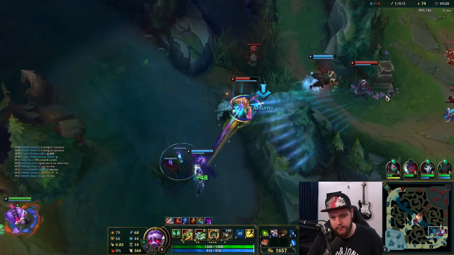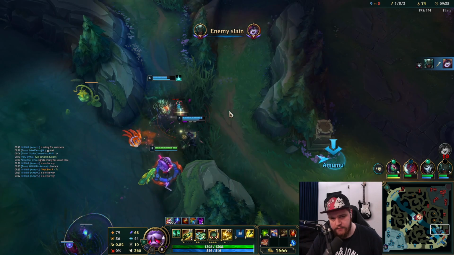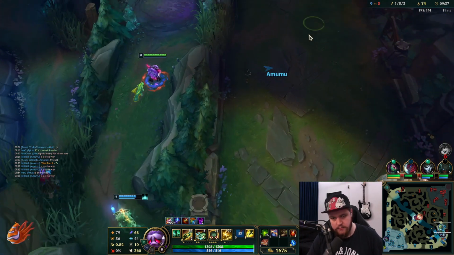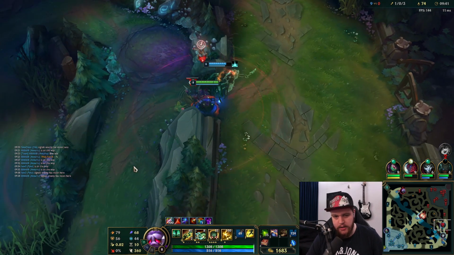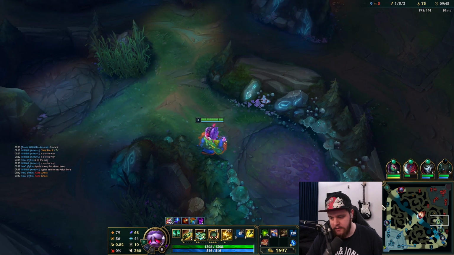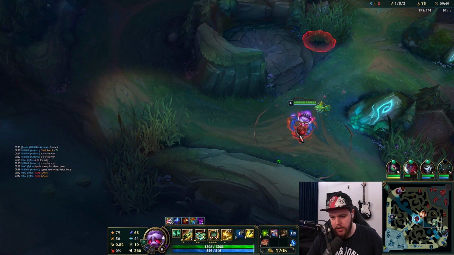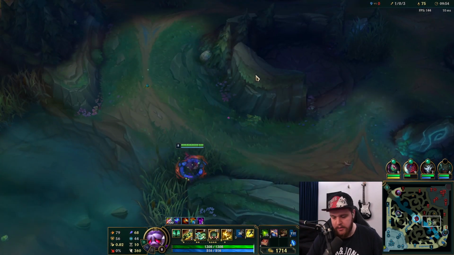That's just a dead Lulu. Good hits. Where are you going that way? I think he could have caught the guy, actually, if he actually walked this way. But I guess it is what it is. Obviously can't dive bot now. Could check the bot scuttle if it's here. It is not. That is to be expected.